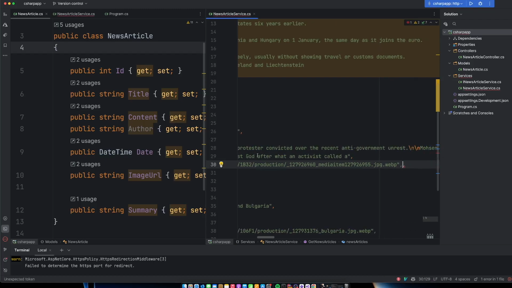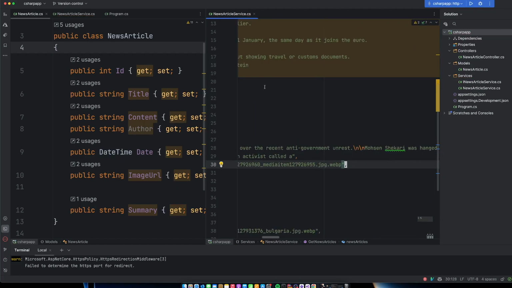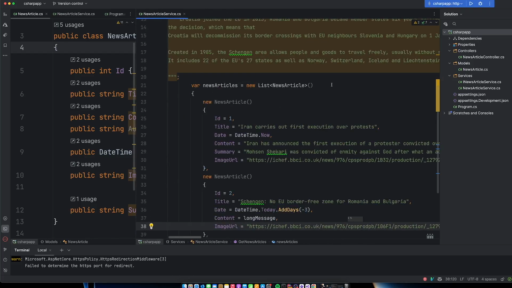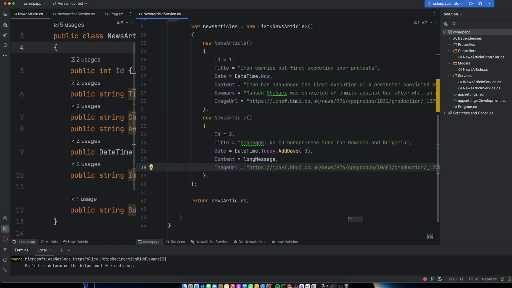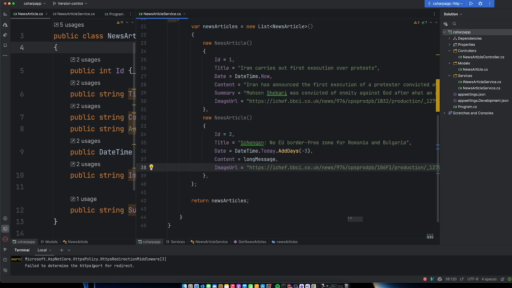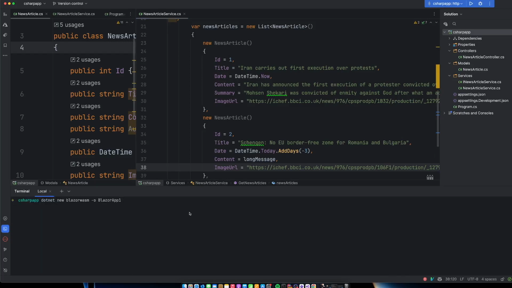And what have we done now? Well, we have modified our news article service to actually add some more data to our news article list. And now we have 2 items in the list. Not only one. I will later show you how we can mock these items by making it a bit better, so we don't have to type everything. But what we have done is that we have a bit more interesting data to work with. So if we now start the application, let's just kill it and start it again. Not like that, but like this.